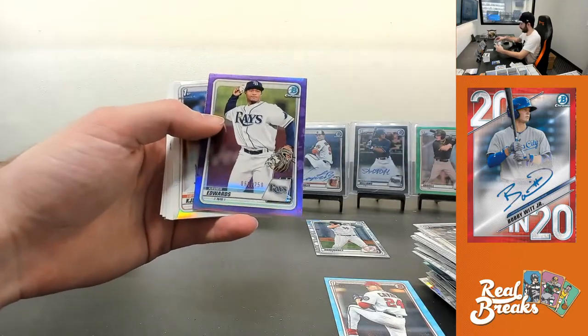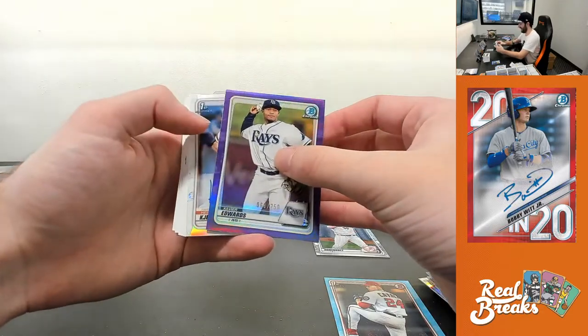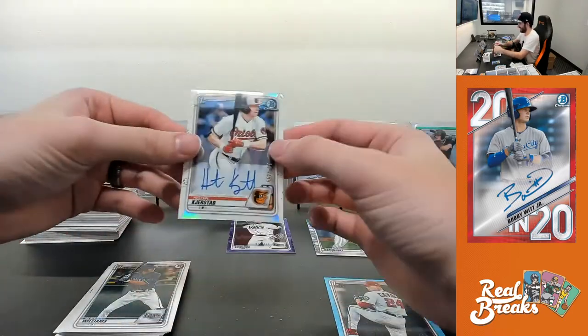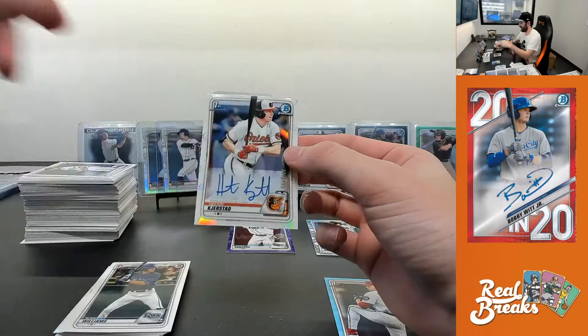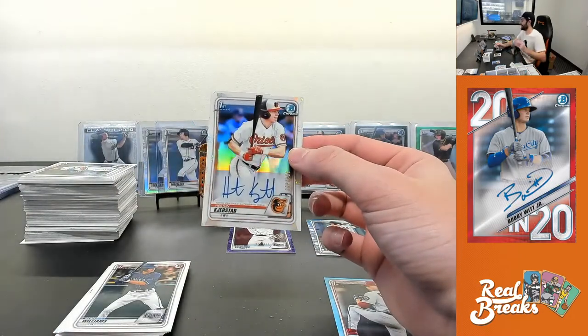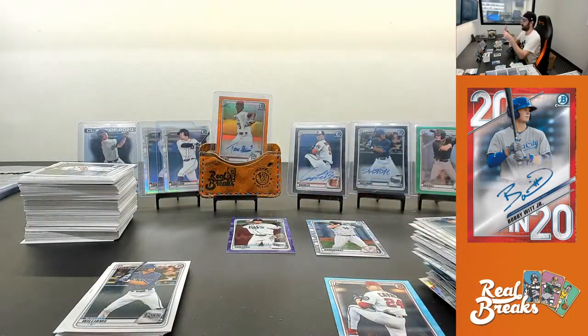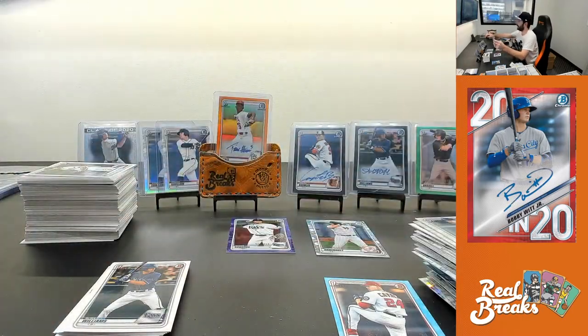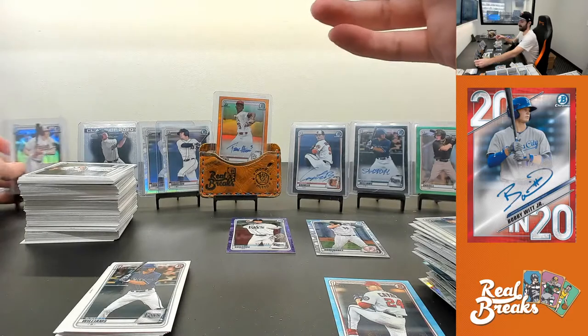Xavier Edwards. Ooh, look what's behind it. Yeah. Edwards on 250 for the Rays. And Heston Kjerstad, refractor auto, is going to the Orioles. That's on the $4.99. Orioles to John Pollard. Good looking card there. So Kjerstad will go up here on the showcase. Let's get him next to Dingler.